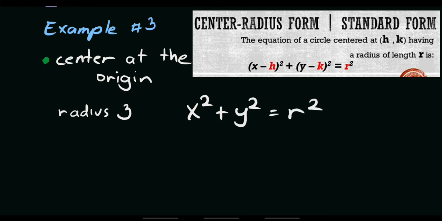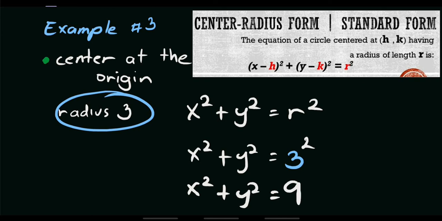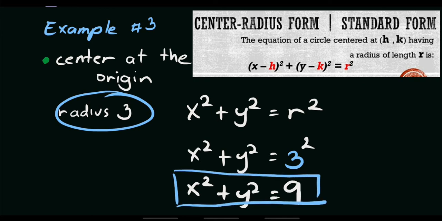This time, just focus on its given radius. Therefore, the equation is x squared plus y squared is equal to our radius. We have 3 squared. So just simplify this. Therefore, we have x squared plus y squared is simply equal to 9. And that's it. So that is the equation of this given circle.